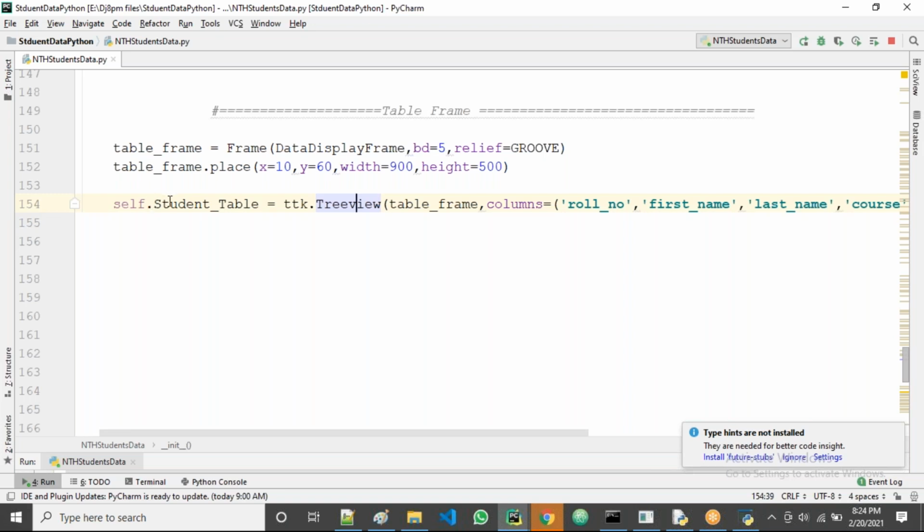Now we have the empty table, just the empty table here. In this one, just specify the column names, all the overall column names. Now we'll take each one. This is what you want to display actually.